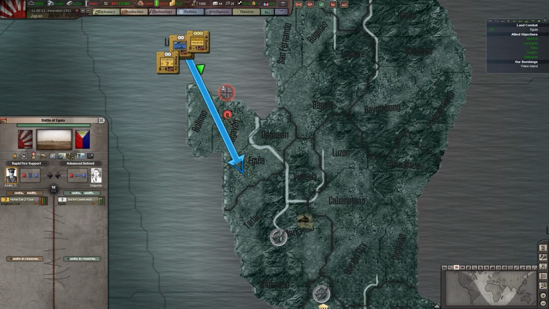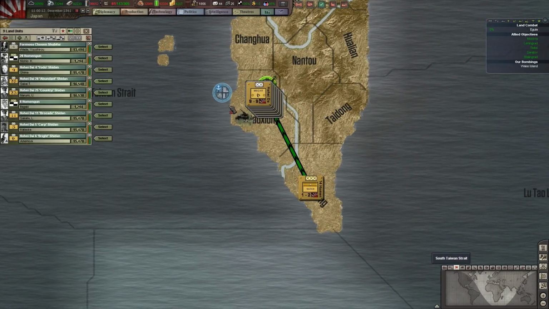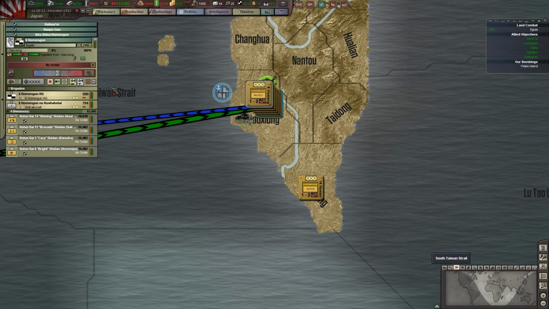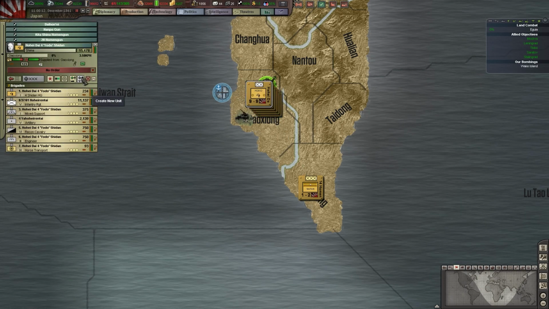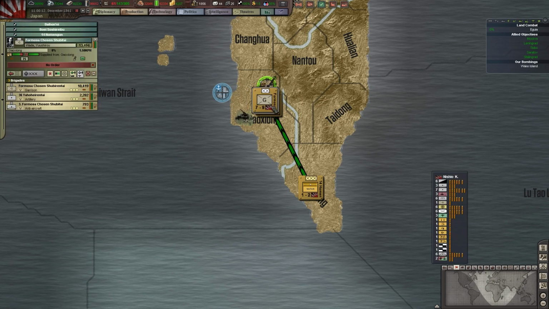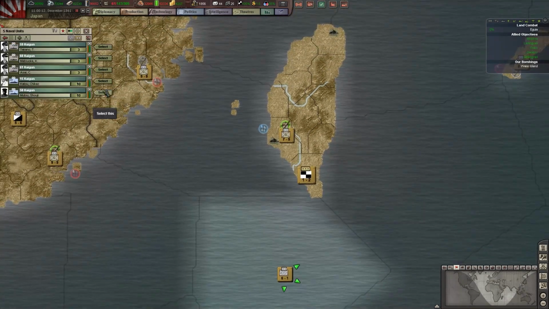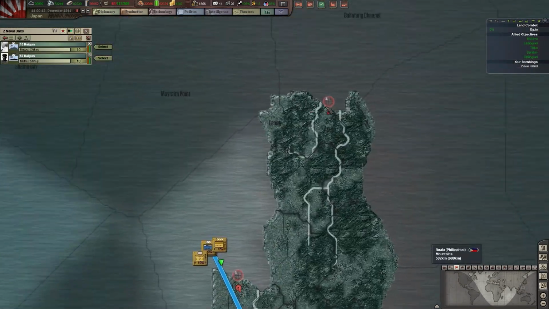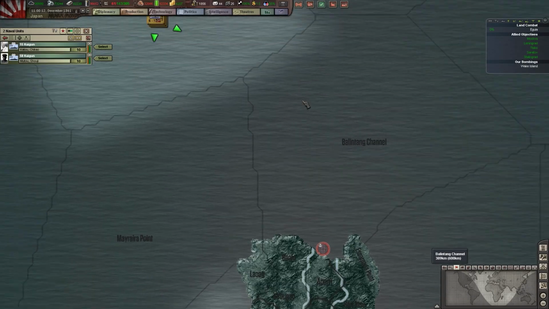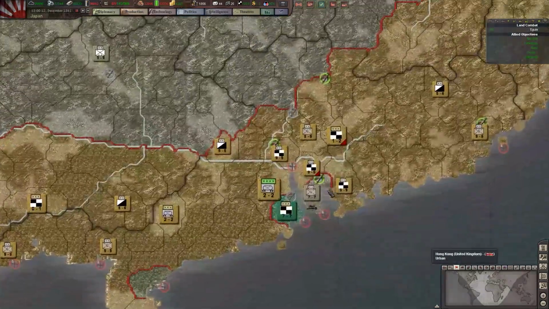Okay, so we are being fought there. But we can take all of these units and quickly load them on in. This is where the main invasion fleet's coming from. And yeah, we can invade right at the north. Very good.